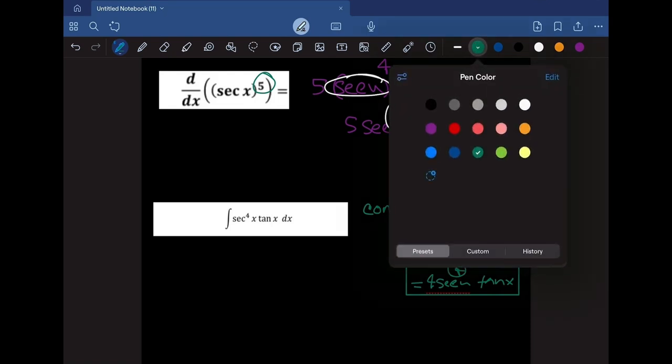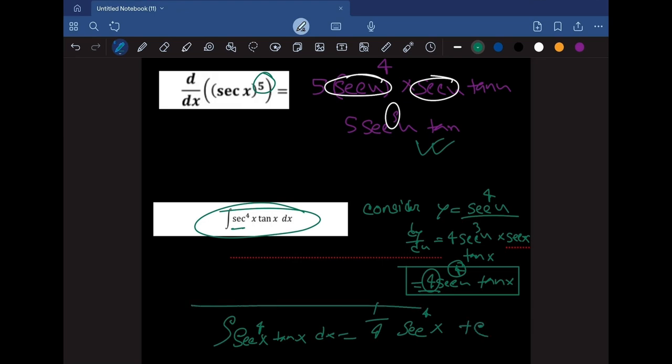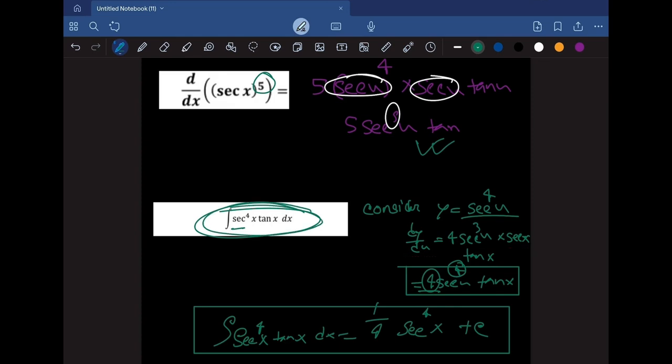So the integral of sec 4 x tan x dx is equal to 1 by 4 sec to the power of 4 x plus c. We will just divide it by 4 because there is a difference, right? So this is how you actually do the thing. The main thing to understand is the difference between the question and the differentiation, let's say 4, 8 or 10. We will divide by this value which we have differentiated.